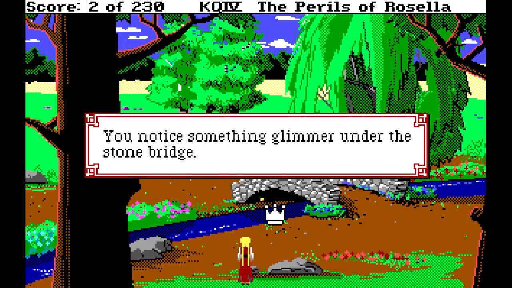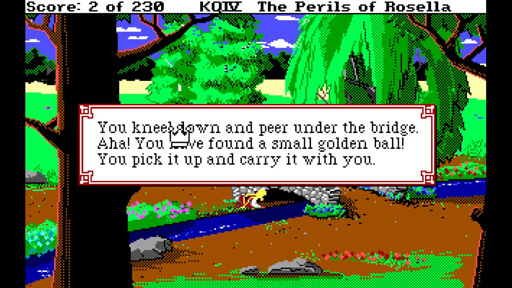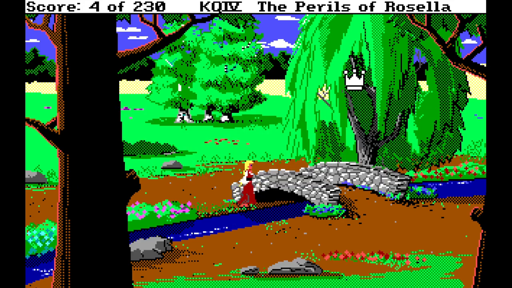You notice something glimmering under the stone bridge. You kneel down and peer under the bridge. Aha! You've found a small golden ball. You pick it up and carry it with you.